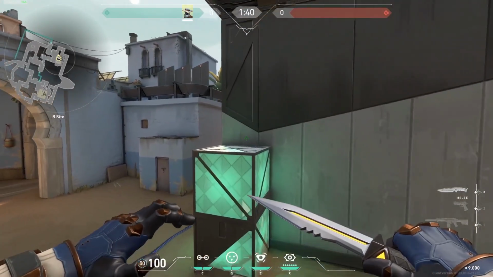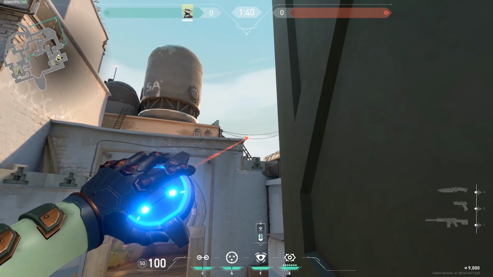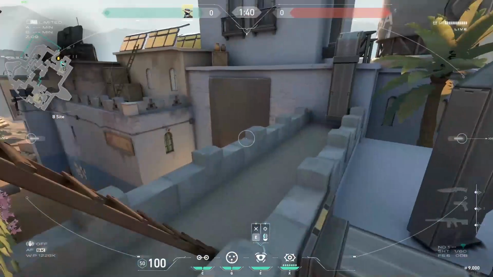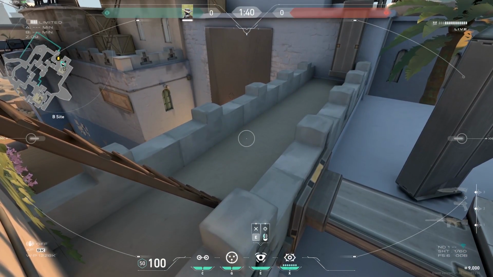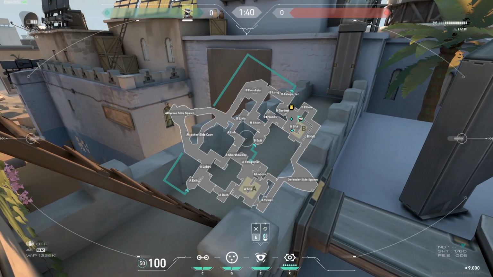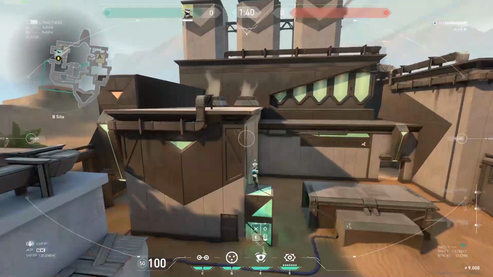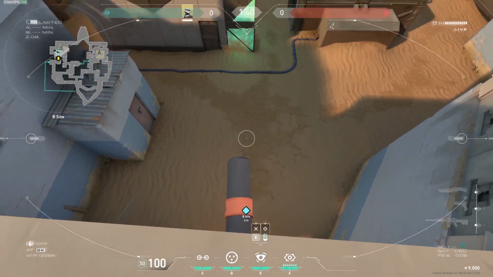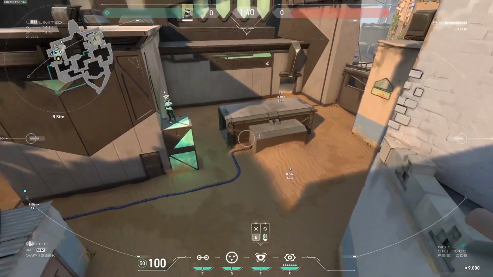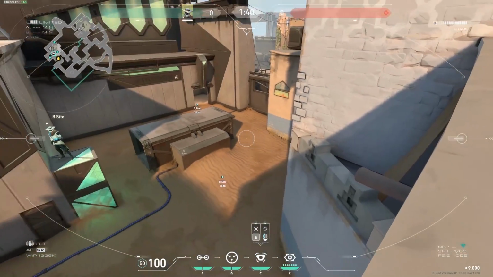Then we have one for site, but also a tiny bit into B long. You place it on the corner here. You spam click and then slowly approach the corner, and it's gonna land. And now you see site as well as a tiny bit of long. From the same box that you stand on, you place the camera here, and now you can see above long. This is an angle that enemies have a very difficult time clearing because they need to aim straight up and turn around, which is when you can shoot them.